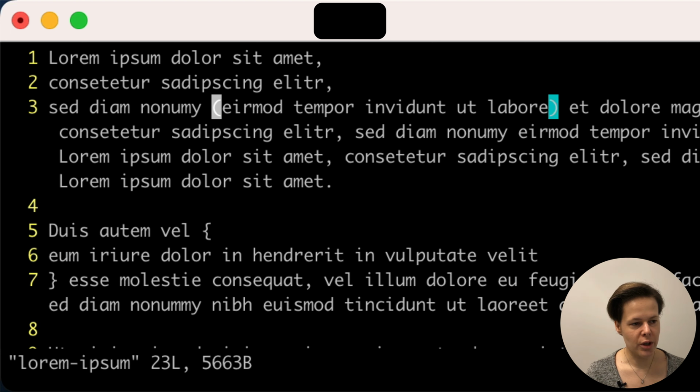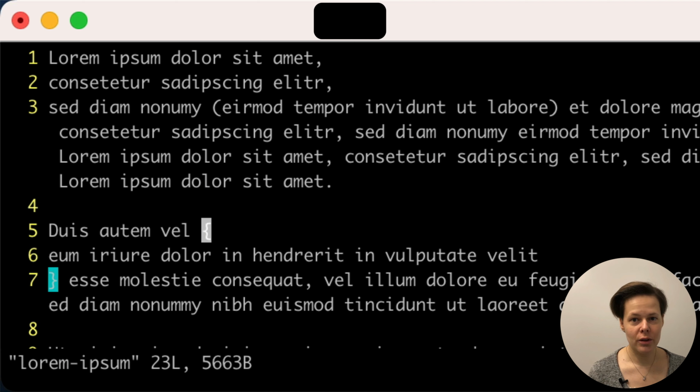So let's move on to the braces. Also here I can press the percentage sign to switch between them. As you see, the opening brace, the text block in between and the closing brace are on different lines. So if I'm pressing the percentage sign now, it won't navigate the cursor to the opening brace. That's not working when the braces or parentheses are not on the same line as the line you are currently in. So especially the usage of the percentage sign comes in pretty handy when working with code, for example.